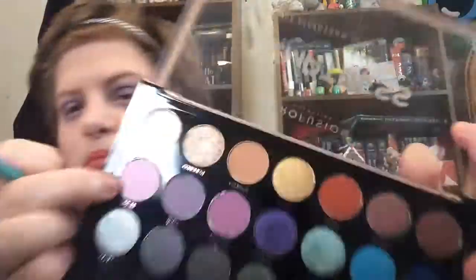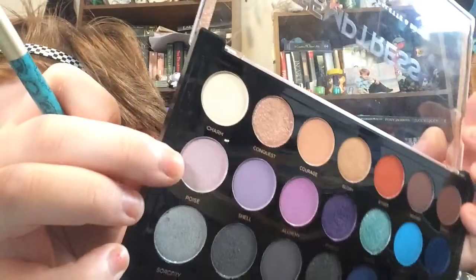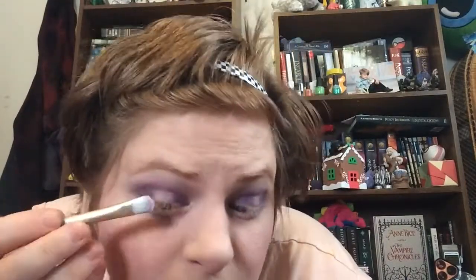Now I'm gonna clean off the fluffy brush and go into Posy, which is like a pink shade. Put that in the middle of that. I'm gonna spray it and see if I can get it a little bit more intense.